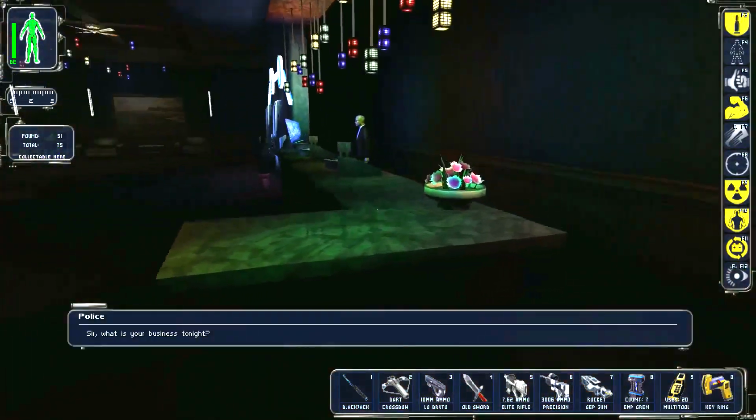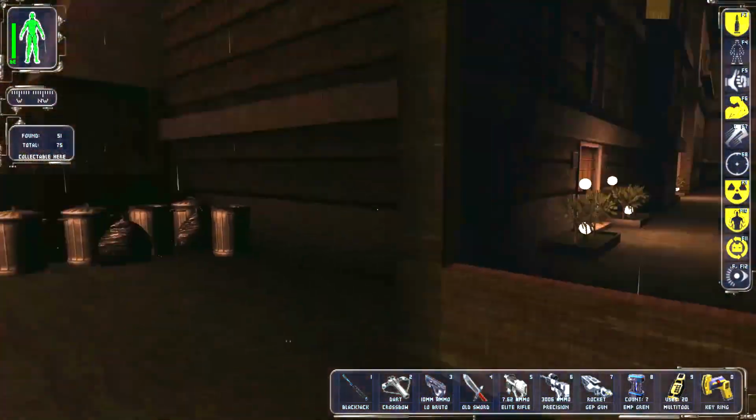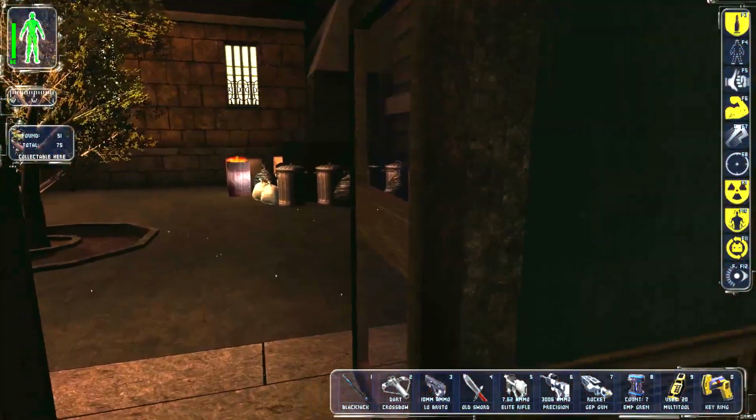Soy, okay. Sir, I'll be sure to grab that. What is your business tonight? Oh god, there's a police officer over here as well. Yeah, there is. Alright, okay. I'll have to keep that in mind.